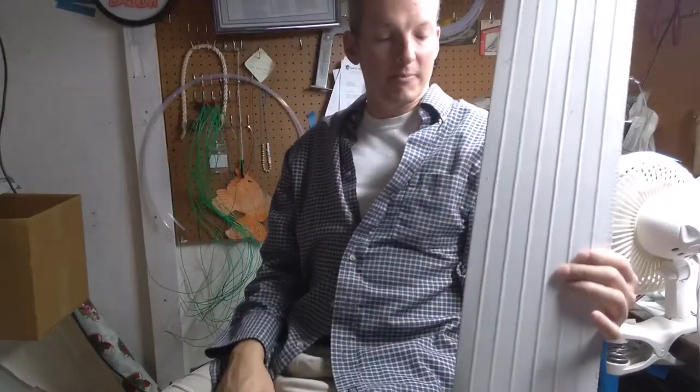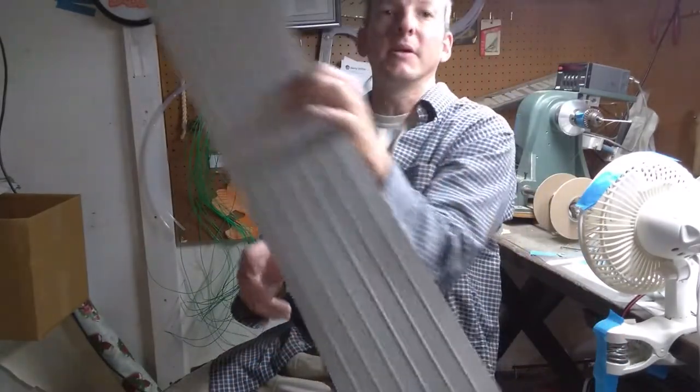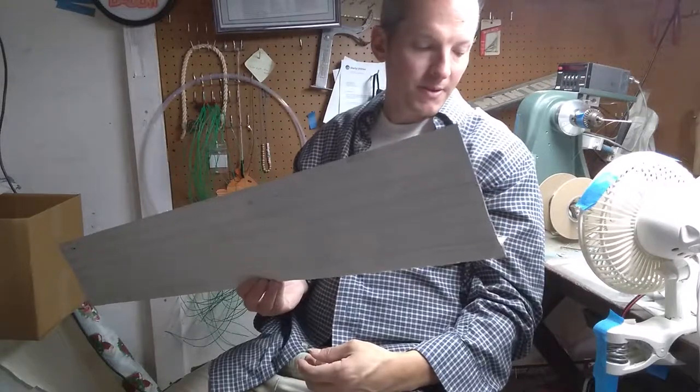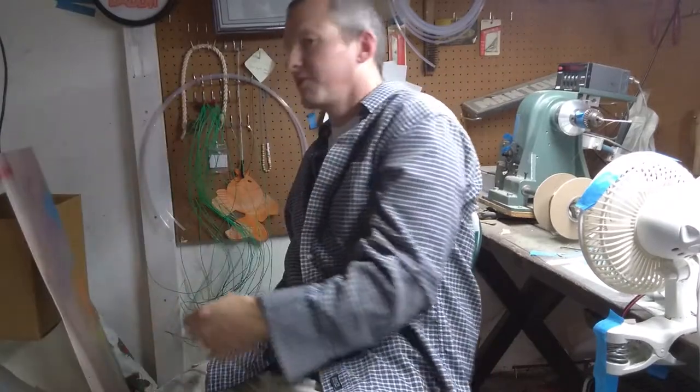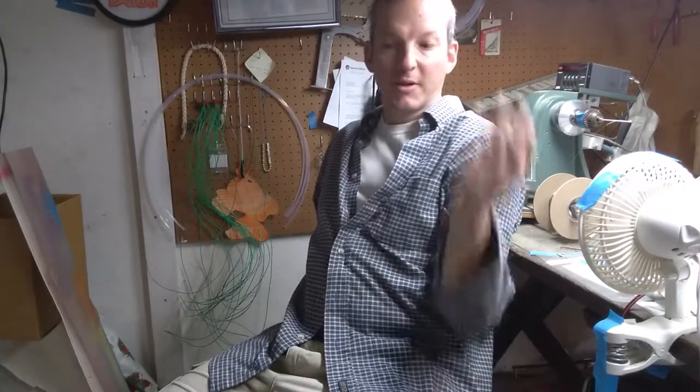Until, okay, so now I'm summing up my story of what ended up getting me to the drip edge sheet metal idea. One of the times I went to Home Depot, one of the employees was over there saying, to make a long story short, he owns a camp up in Maine, and he had a reoccurring squirrel problem. He said a buddy of his in the metal roofing industry hooked him up with a few random metal roof pieces, and he nailed them up in the spot where the squirrels had been coming in.